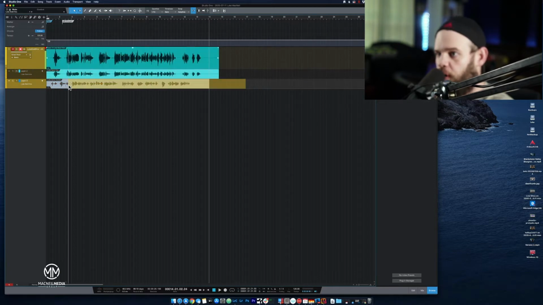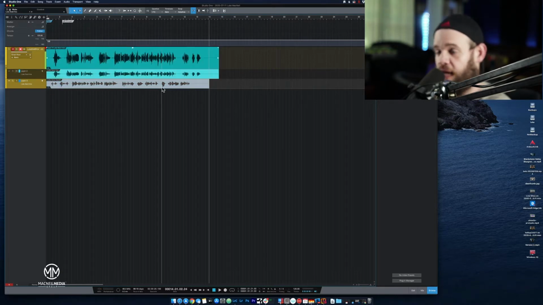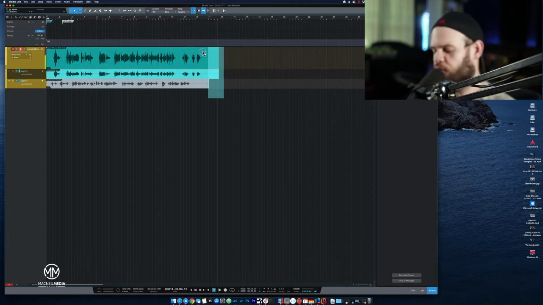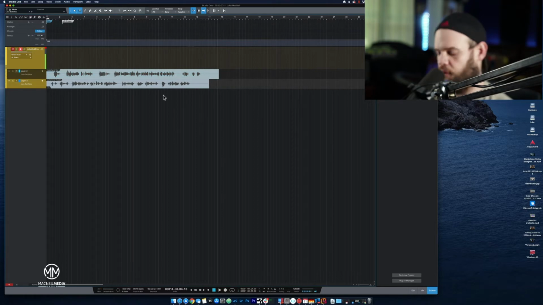So this becomes super helpful for music stuff. If you have somebody singing a passage, you can have them sing it in a loop over and over again. So let's do that for an example. Now, I'm showing you this in Studio One, but you can do this kind of thing in any DAW.